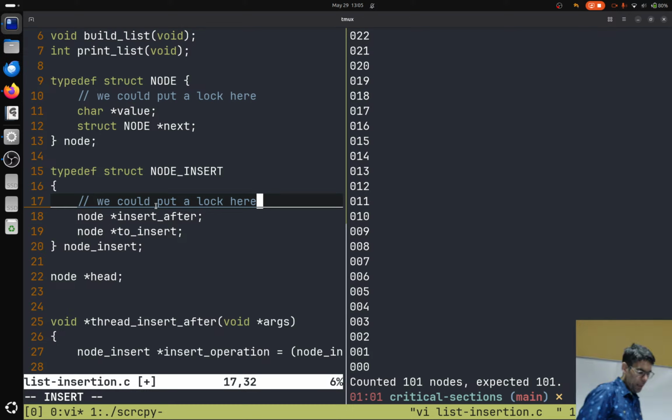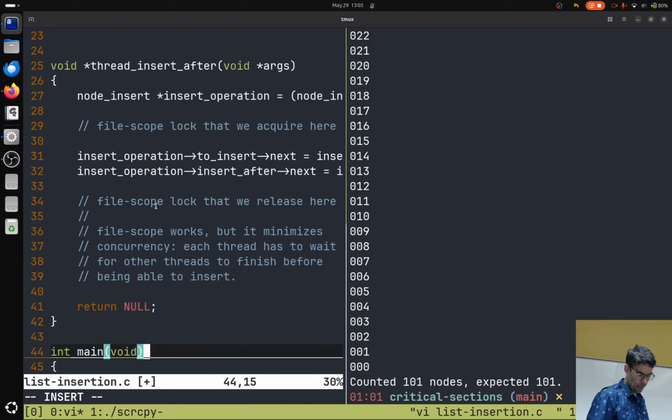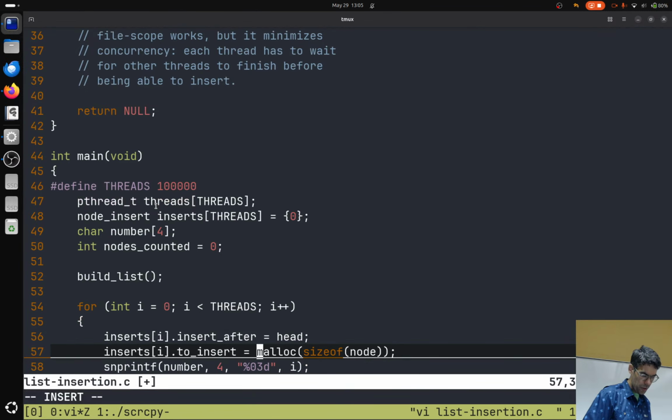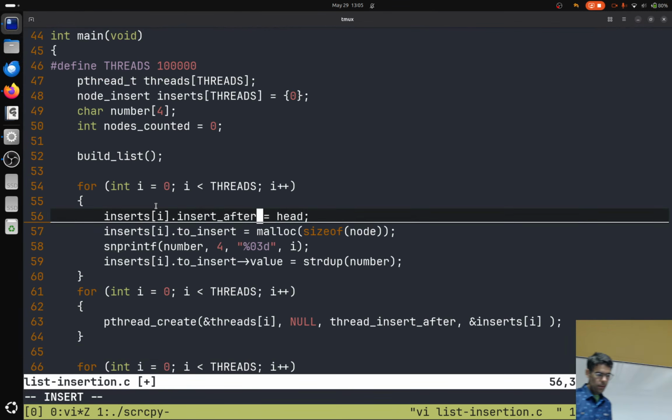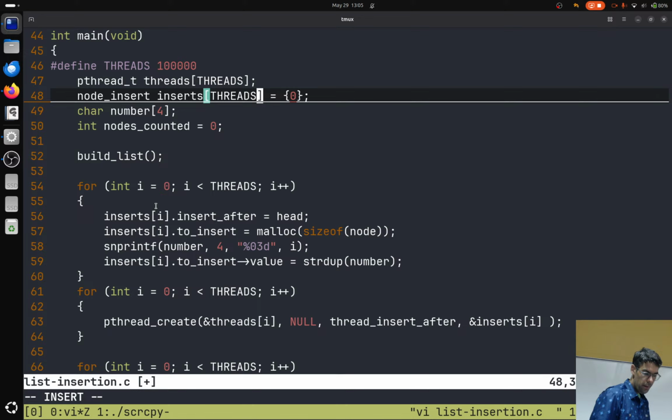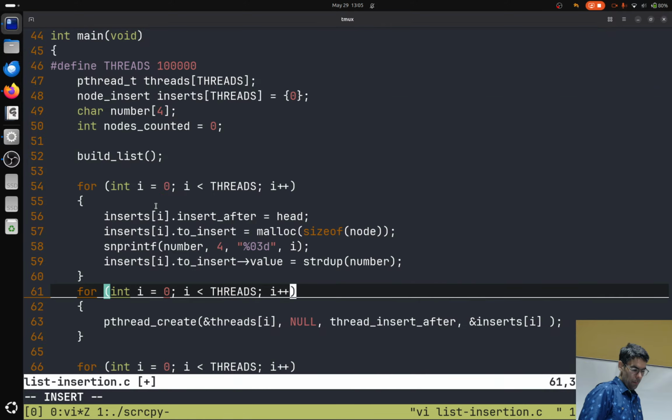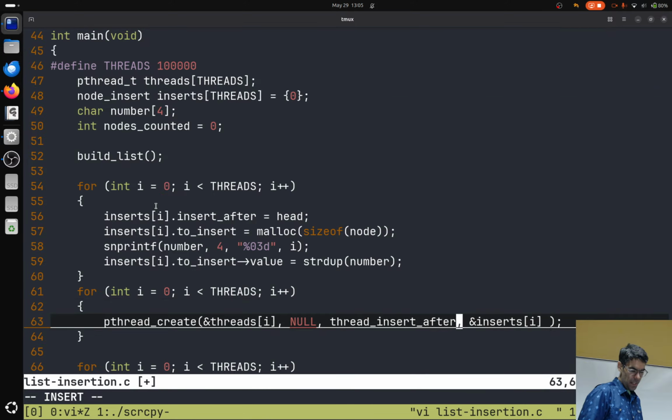If I put a lock in this node insert structure, and I'm going to go down to my main function for a second. The node insert structure here is initialized in my main function. It is a stack allocated variable in my main function, but I'm passing each of these insert operations to the thread that's going to run this function.